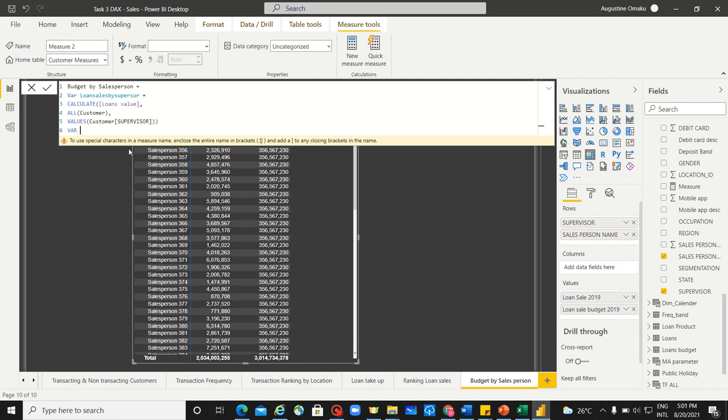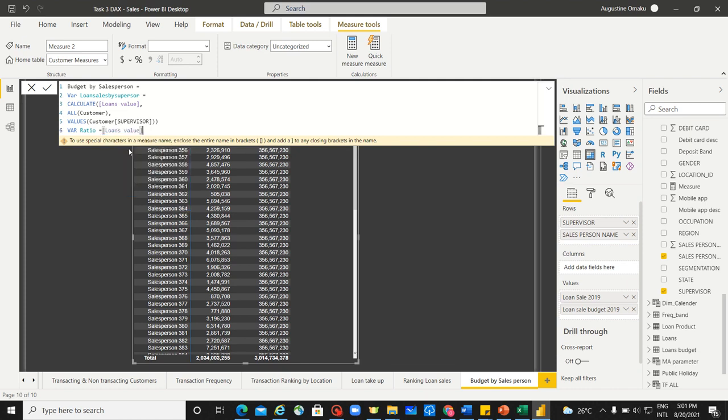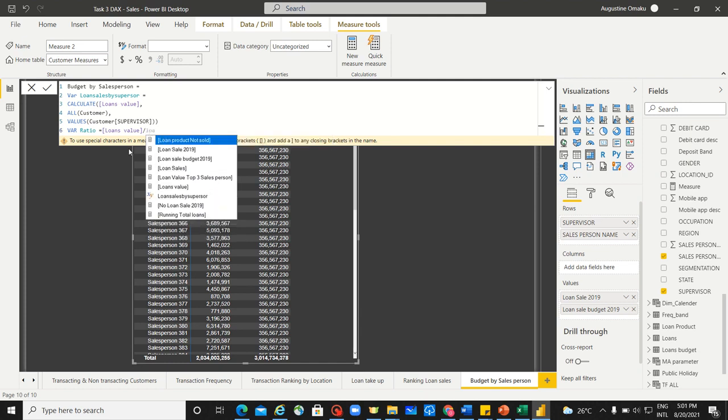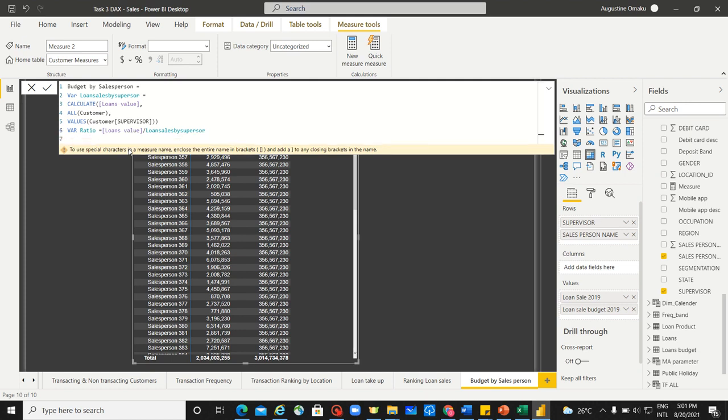Variable ratio that is equal to our sales amount, loan sale value, divide by the variable we just created. That is loan sales by supervisor. Then we close this. Okay, you can leave it like that since it's just a straight division.